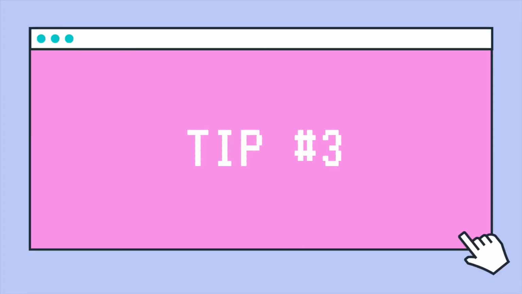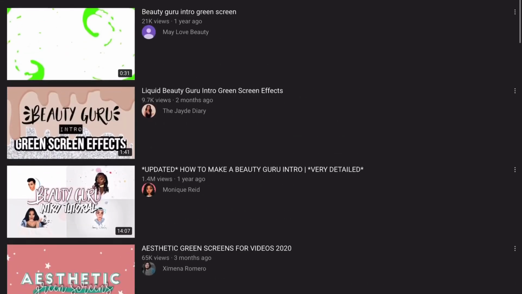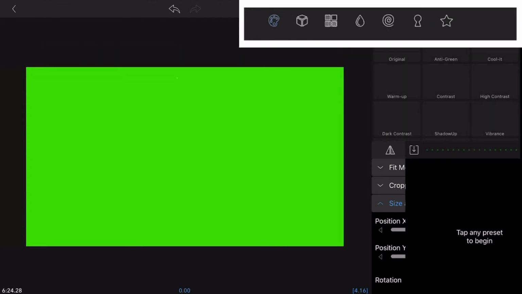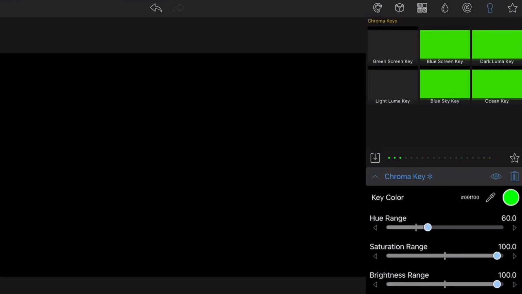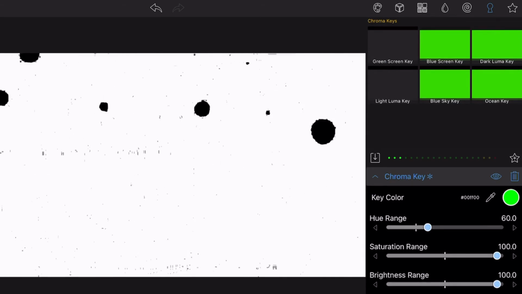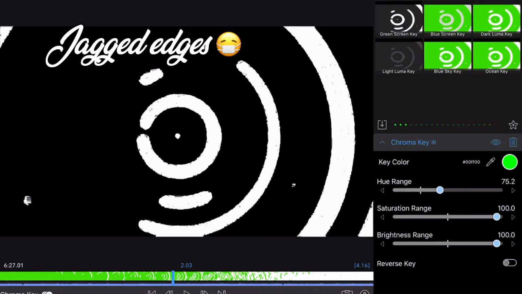Tip number 3 is how to get the little green screens on your video. And when I first saw the green screens, I was so overwhelmed, and I was like, I can't do that. Like, they're really doing the most. First, what you're gonna do is screen record the little green screen from YouTube. Make sure to tag whoever you got it from to give them appropriate credit. These are some of the ones I liked, and this is where I stopped. I was like, yep, can't do it. It looks crazy. It doesn't look like theirs. And I just wasn't working hard enough. The jagged edges do look crazy.